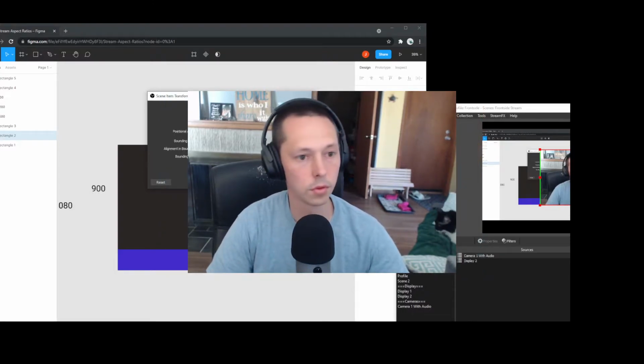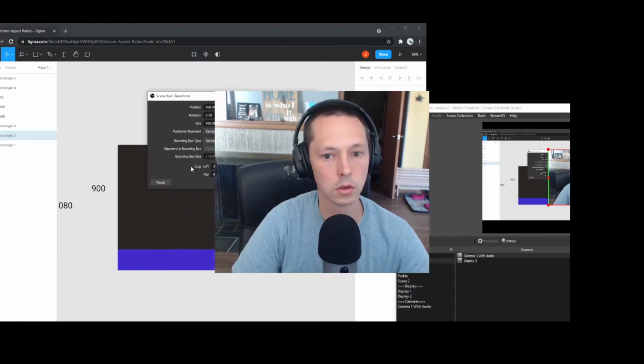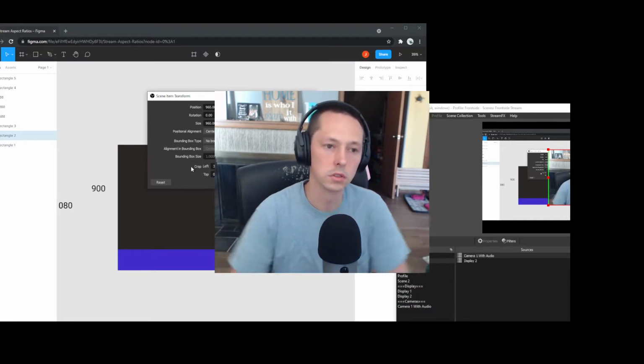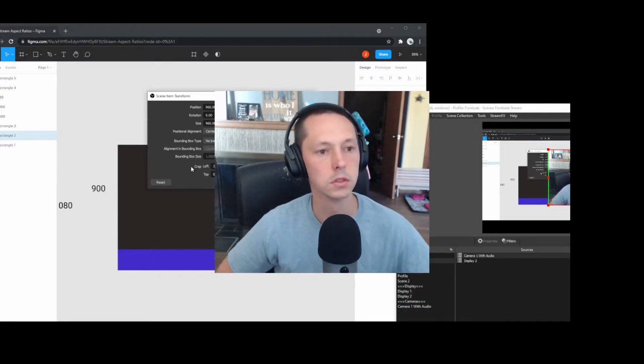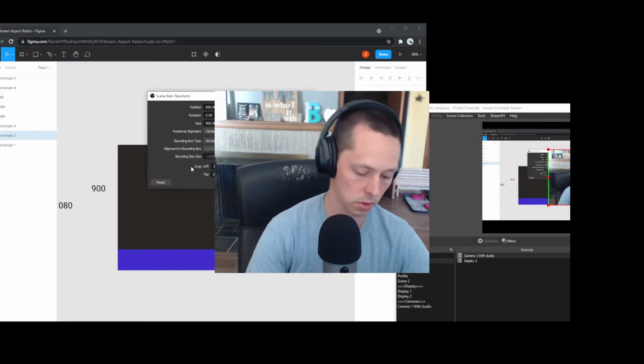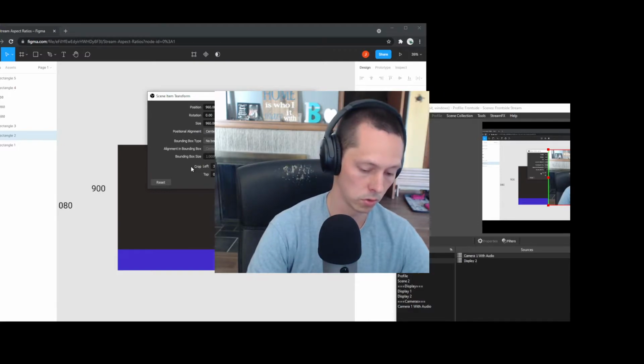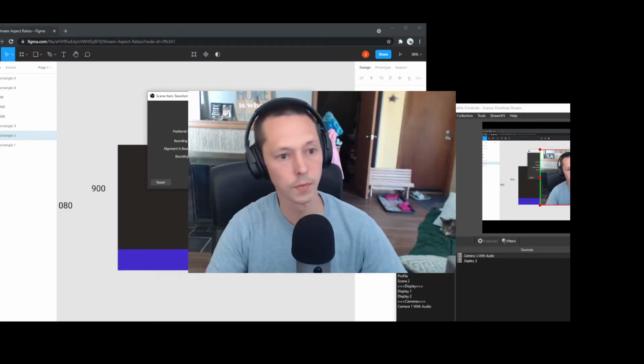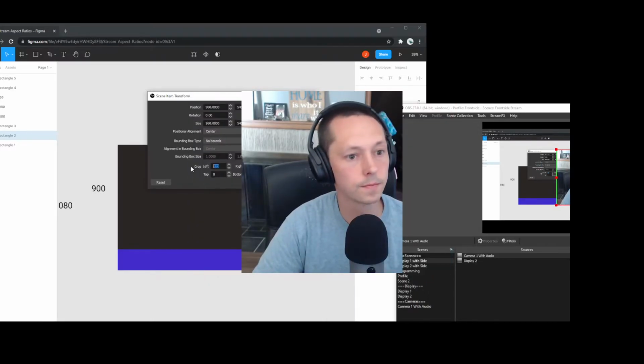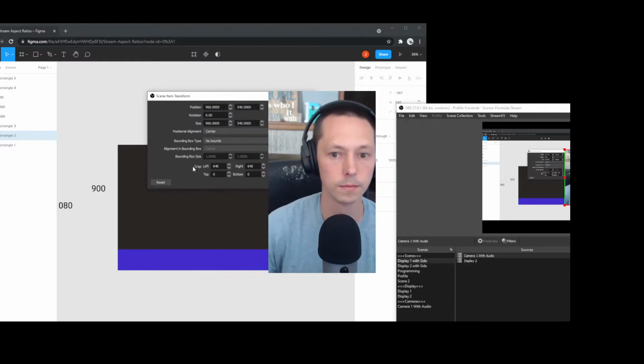So if you crop 320 on the left, I wonder if there's scaling going on. It feels like there's scaling going on. So if I'm setting the size at a half size, I wonder if I need to do 640. Bet you that's what's happening. Yep, there we go. Okay.